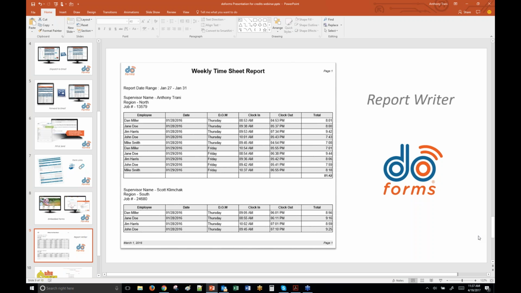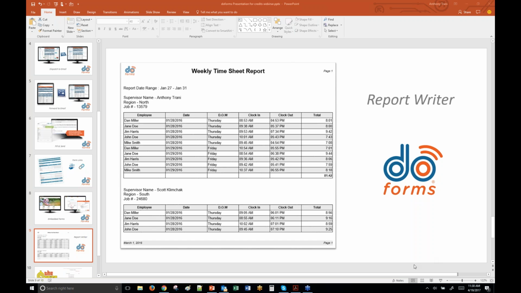It has group bys. In this case, there's a group by supervisor, a group by region, and then a group by job. So as the report builds its data, it can first group by Anthony being the supervisor, then the region, and then the jobs he's on. If he had multiple jobs, you would see multiple jobs on this screen. And then the body of the form allows you to put in information that will be painted across your form. If anybody's ever used, let's say, Crystal Reports or Access or any of those reporting tools, the metaphor of the report writer is very consistent with that.